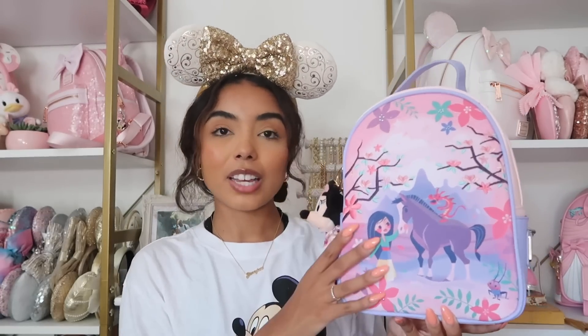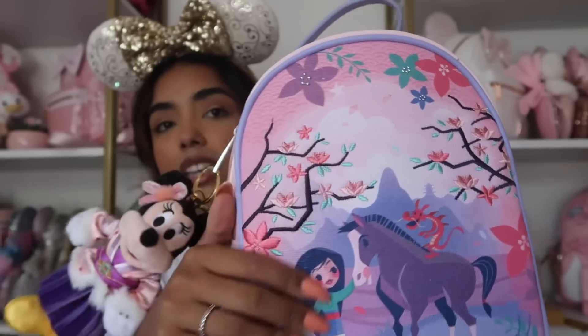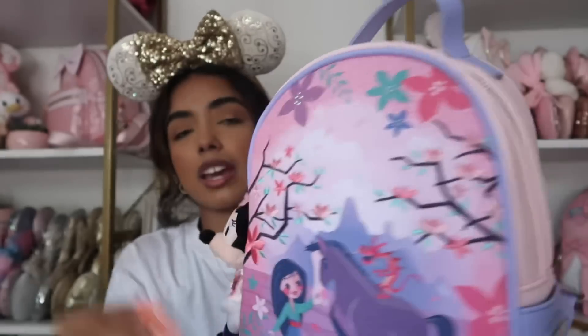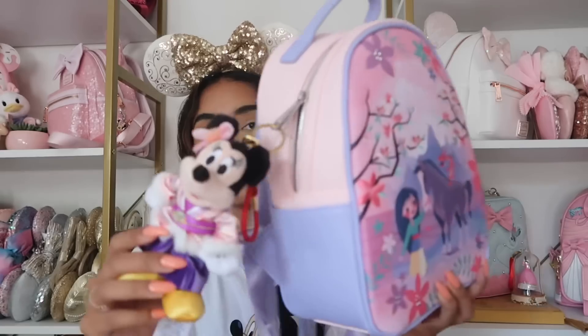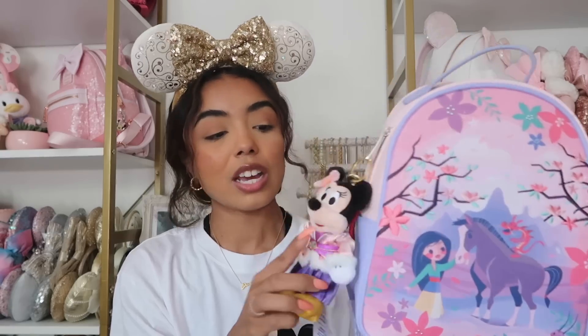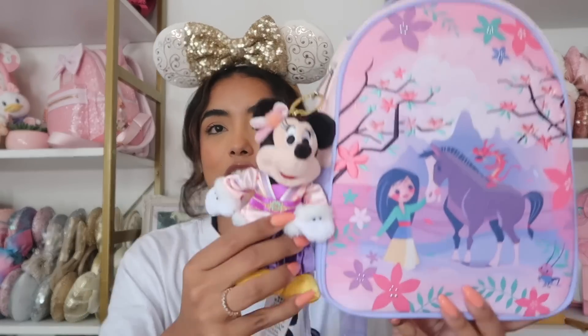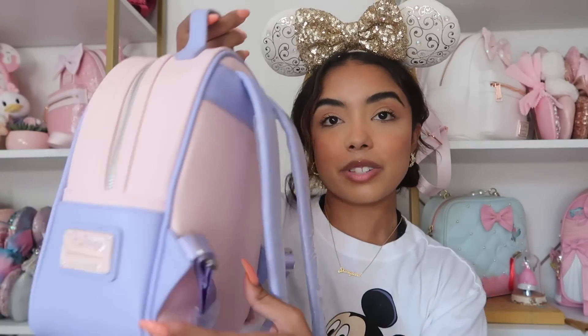This next bag is the Mulan bag — since the other princess bag didn't have Mulan, I needed a bag just for her. I just love that it's pink and purple — I think it's so pretty. I picked this up from Very Nico. It has these embroidered flowers, like a canvas material where she looks painted on, and little beads on the flowers. I love the light pink and it has some side pockets. I copied this keychain combo from HappilyKathy — I even had her get this for me at the Lunar New Year celebration at Disneyland. The plaque is pink on the side and the inside is plain purple.